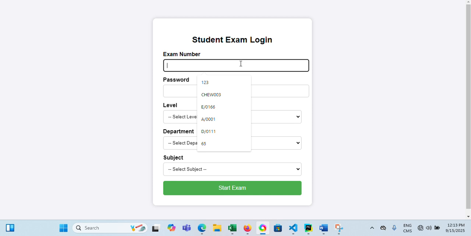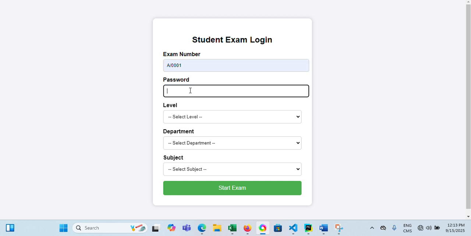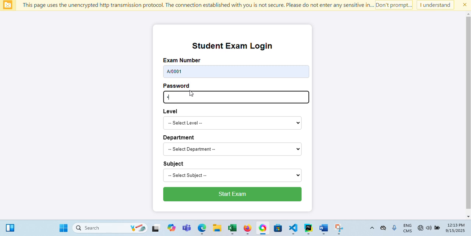Just type the exam number and the password. The number I'm going to use now is A/001, which is the exam number. The password is 1. If it is A/002, the password will be 2. If it's A/003, the password will be 3, and so on and so forth. So you go to your level.